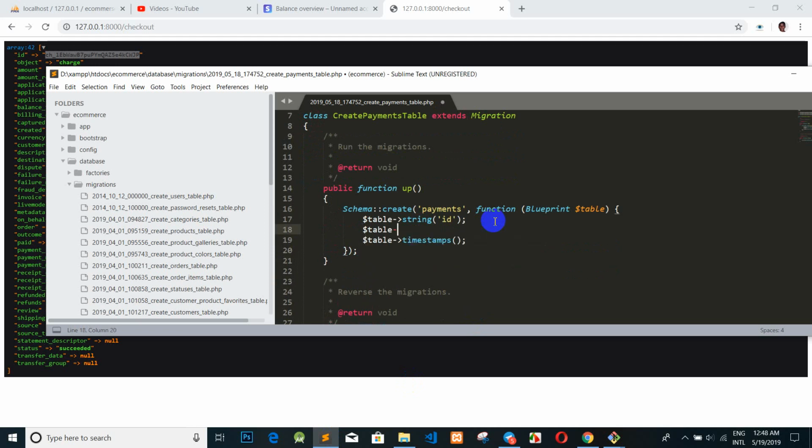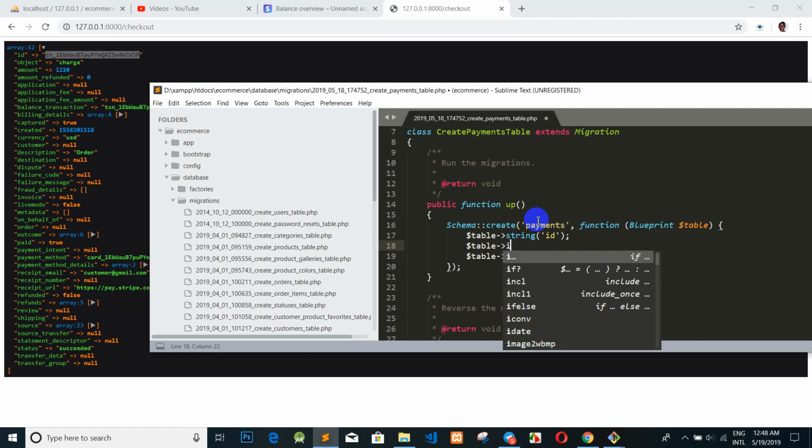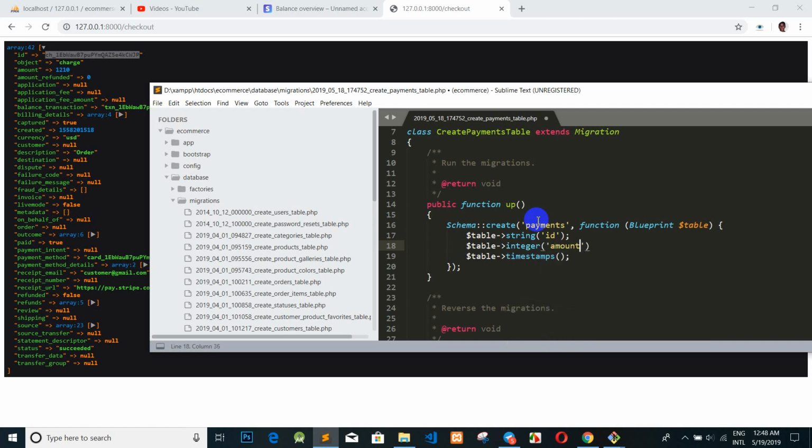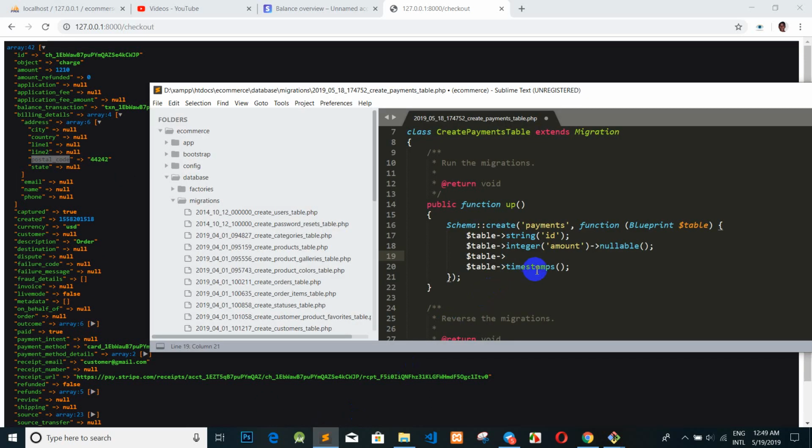Right now I add the string. Then I create amount. For amount we use an integer, and I get the amount from the charge. Then I add a string named postal code, and we use the string postcode.